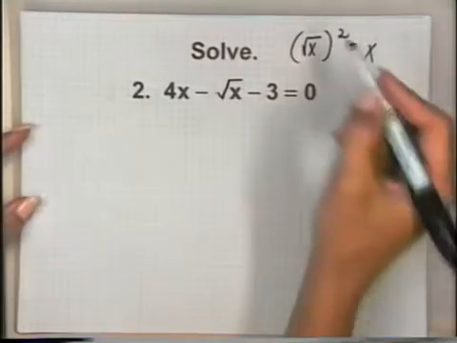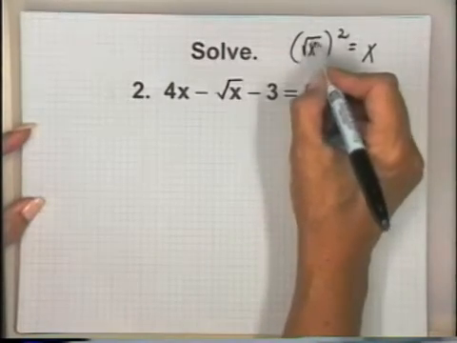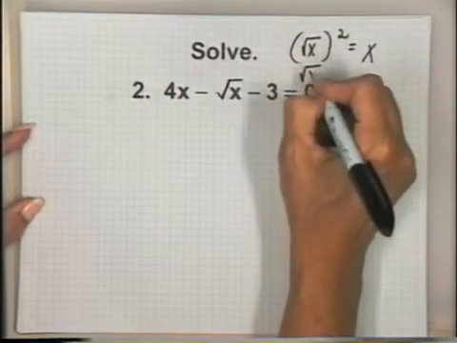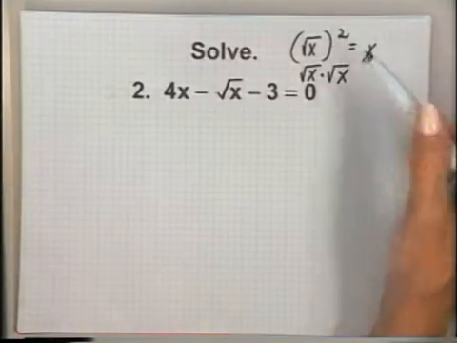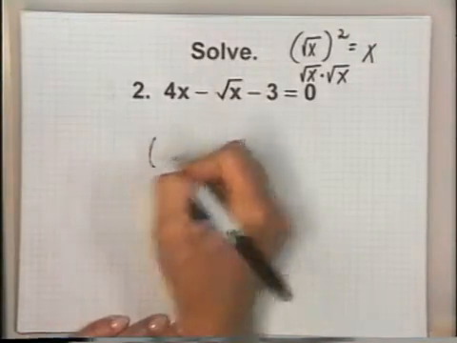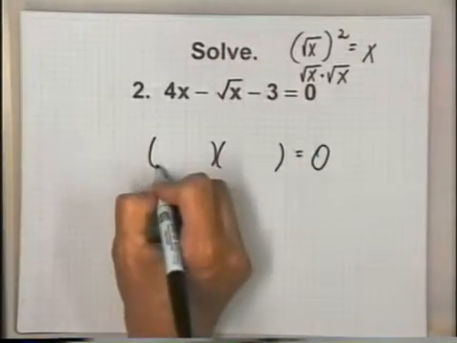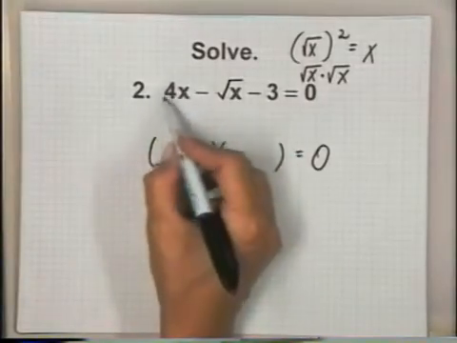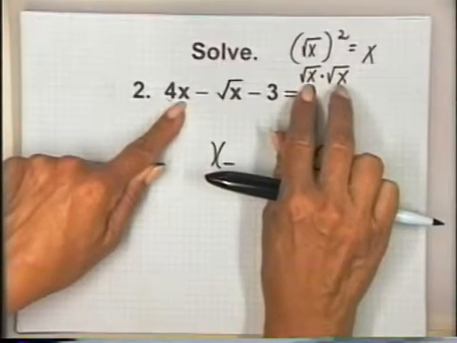What's important about that is we know that we can take this x and express it as the square root of x squared. And of course we can express the square root of x squared as the square root of x times the square root of x. That's what we mean by the square root of x squared. So if we want to factor the left side of this equation, of course we look for a common factor first, and there is not one. We know that this term times this term has got to give us the 4x. So how could we factor the 4x? Well, for the x part, we're going to use the square root of x times the square root of x.